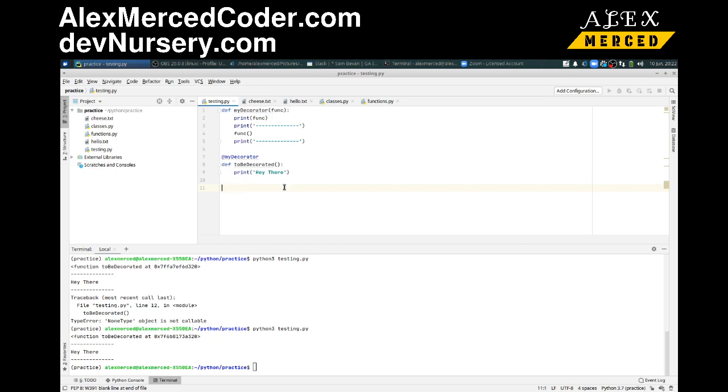Okay, but yeah, that's how a decorator works. Again, you could just wrap functions in other functions, but creating decorators that you can use when you're defining functions and classes is a nice way to decorate functionality and make your code look a little cleaner. So that's decorators in Python.